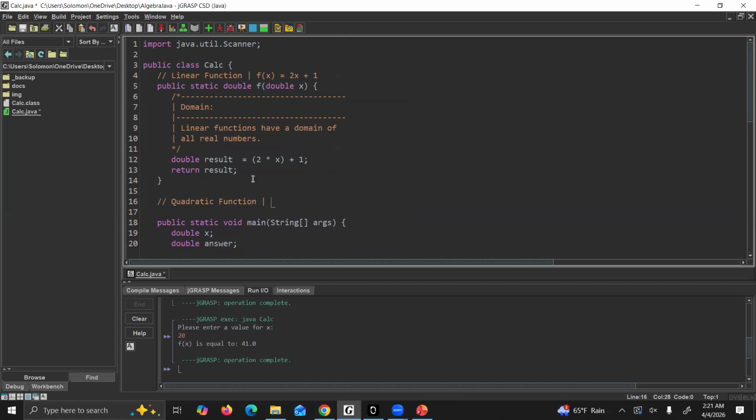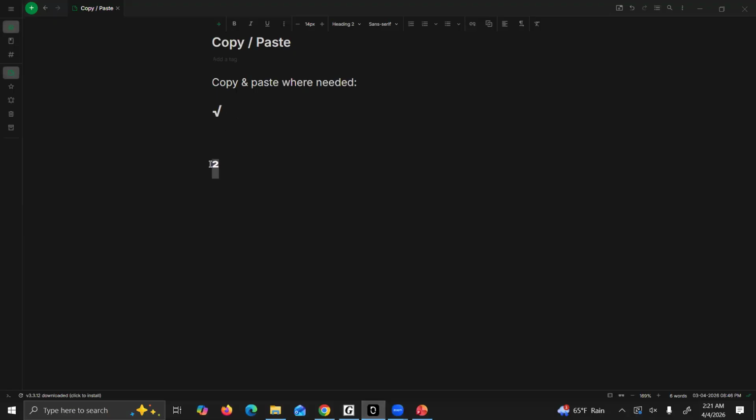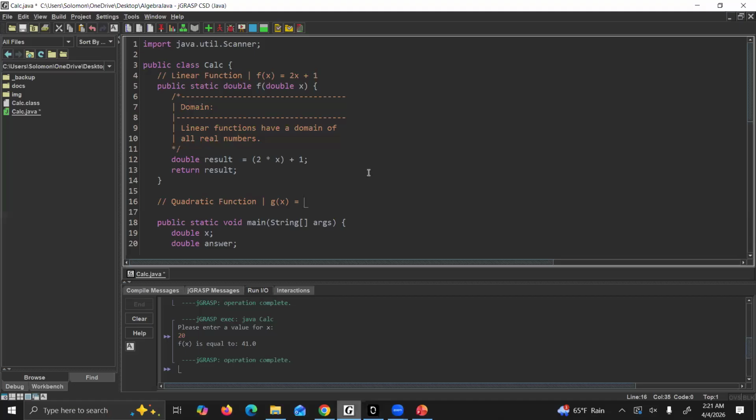Let's say we have a function called g, so g of x equals x squared plus 4x plus 3. I've got a few things handy to copy and paste. Okay, so g of x equals x squared, excuse me, minus 4x plus 3.